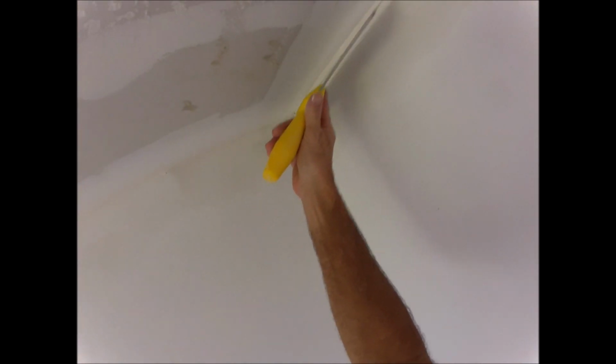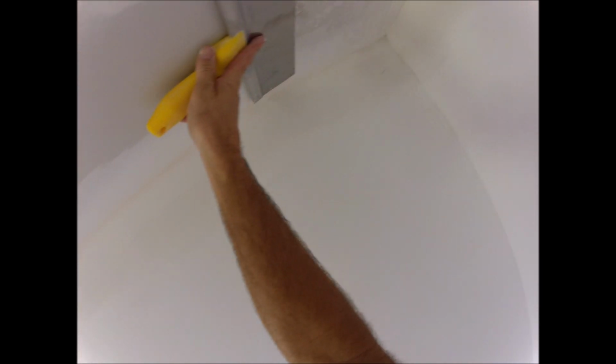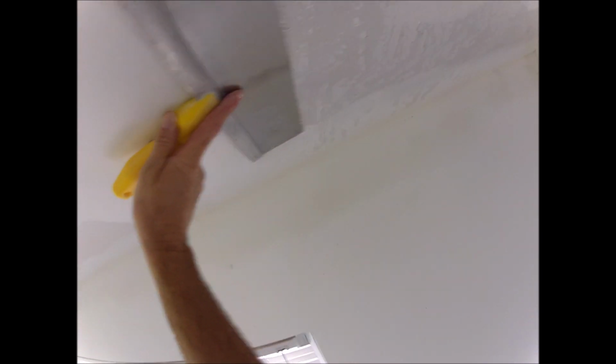You can see how much I put on the knife. It's not a whole bunch. You don't want to smush it all out because it's just going to end up a big blob on the ceiling. So I did add sand to the joint compound and thinned it down to about a yogurt consistency.